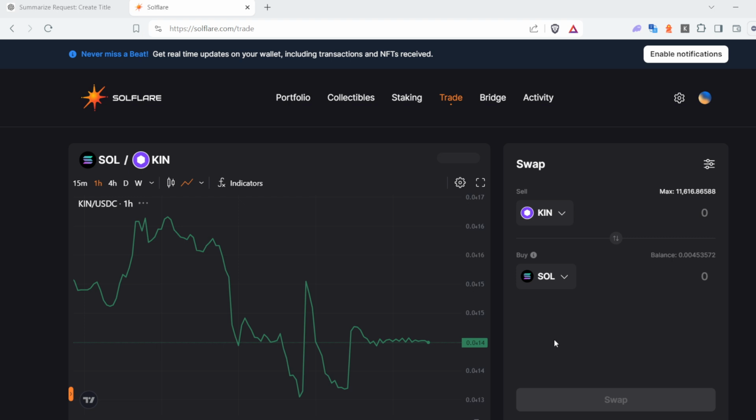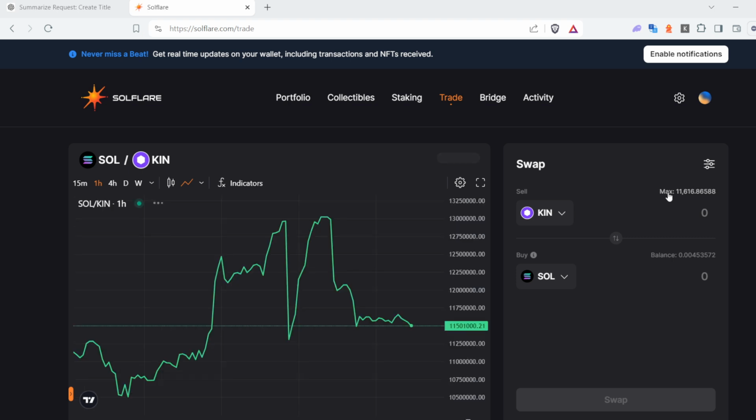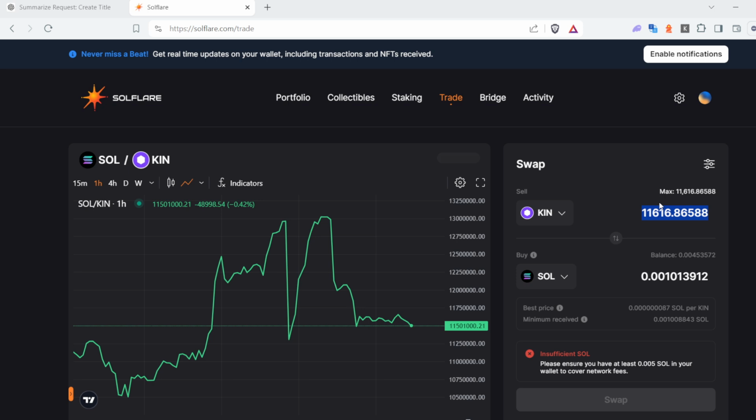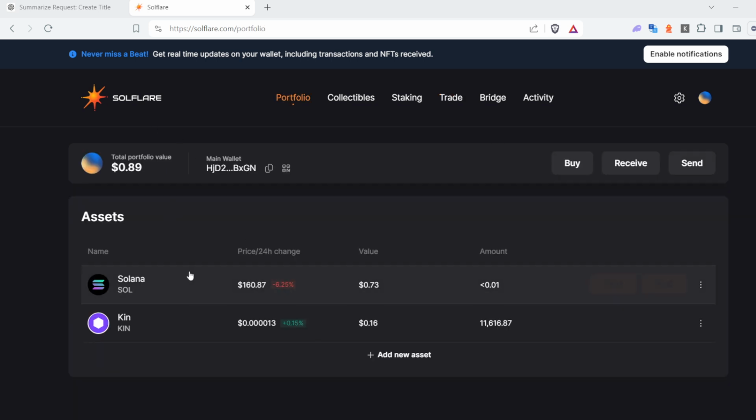Then you click, for example, on max if you want to withdraw everything. So now you're basically swapping all of the Kin into Solana, and once you've done that, you have all your money in Solana.